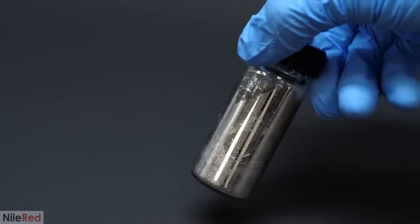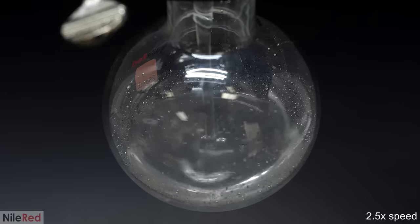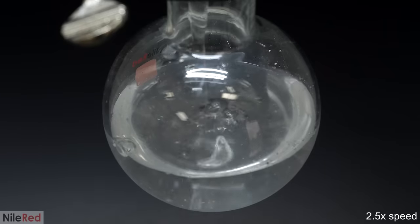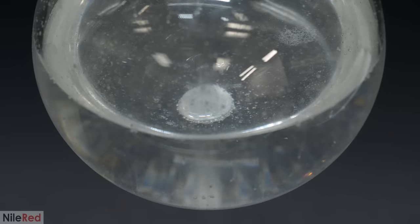But anyway, this was all still kind of hot from the reaction, so for the moment, I put it somewhere to cool. In the meantime, I decided to clean my flasks, and to do this, I just had to pour in some water. As we saw before, this will slowly destroy any sodium that's present, and eventually, I'll just be left with mercury. The mercury here, though, won't be as pure as the nice distilled stuff that I started with, so I'm not going to recombine it, and I'll just put it in a separate container.